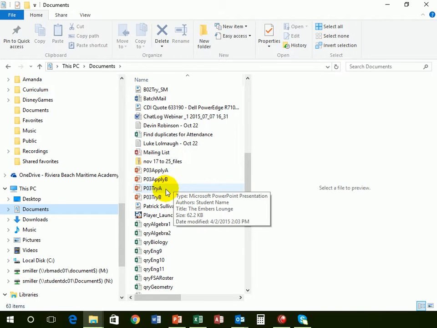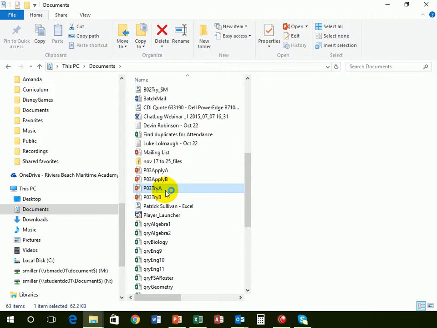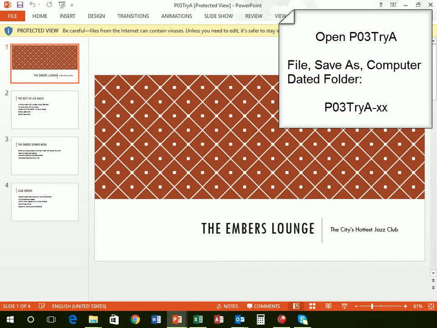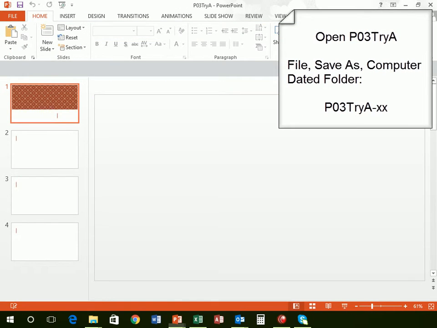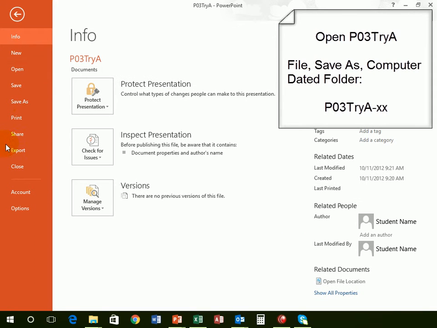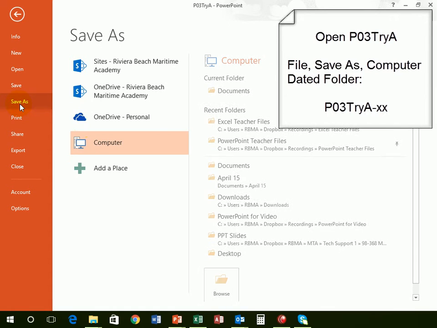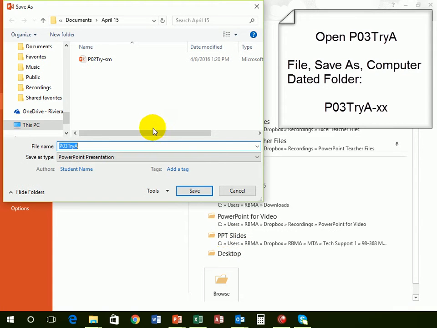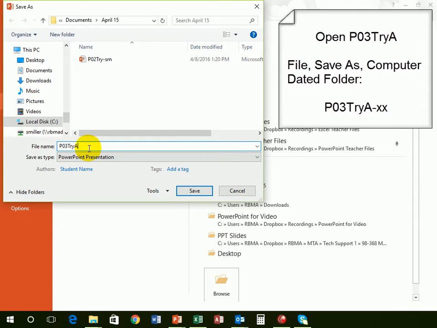I'm going to find the Try A file, open it up, enable the editing on this file, and then finally we're going to save this file, save as. We're going to save this to our folder that we created for today and add our initials.